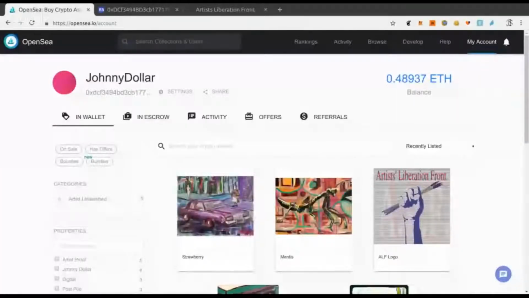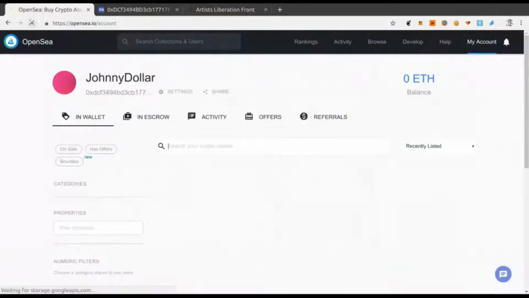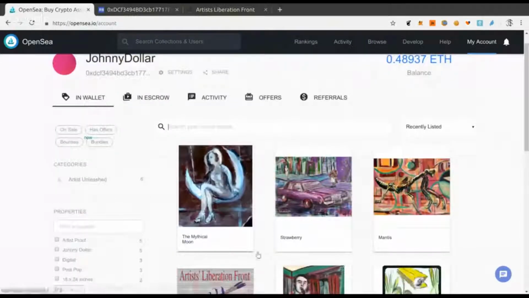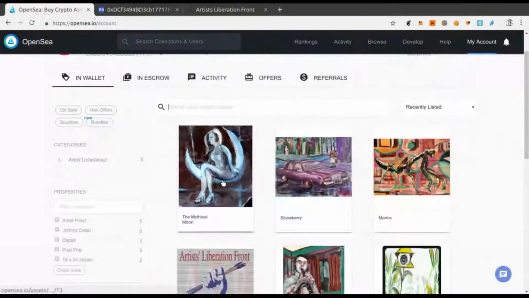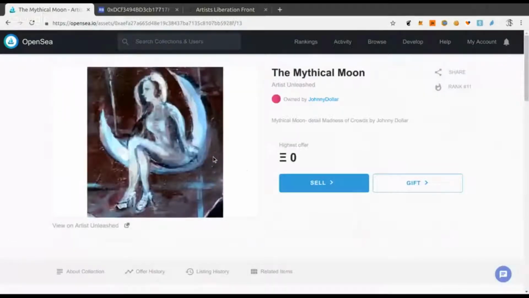And we're on OpenSea. Let me refresh the page and see if some magic happens. So here we are. The Mythical Moon is now on OpenSea. I can click on it and let's verify what happened.